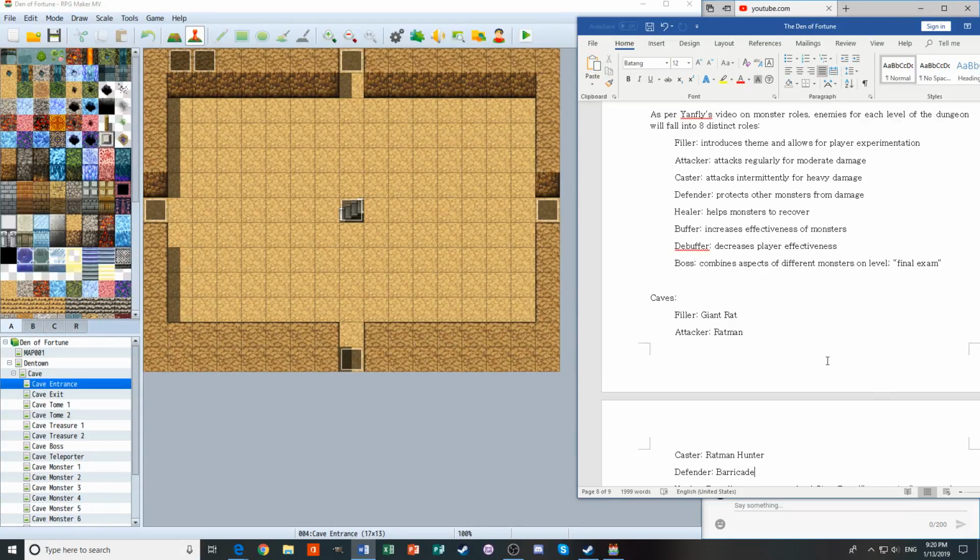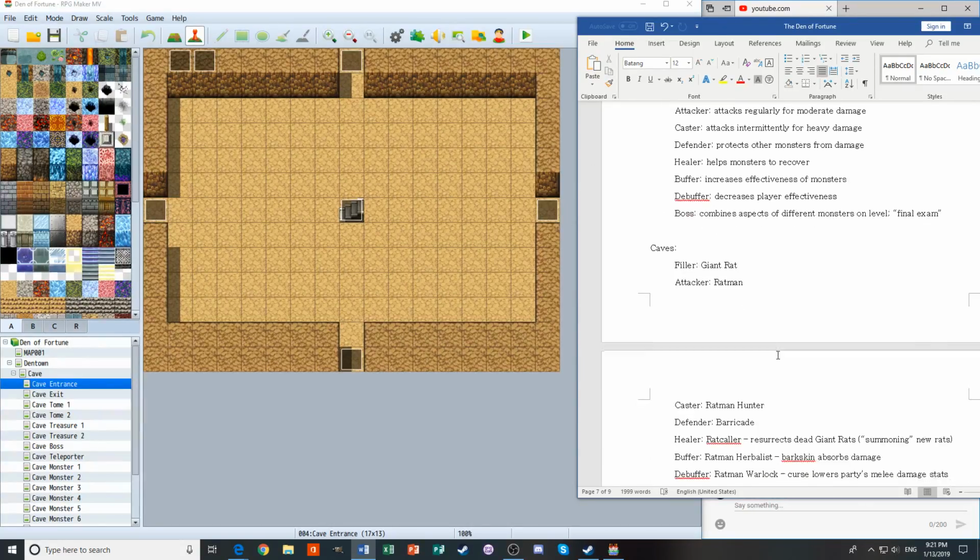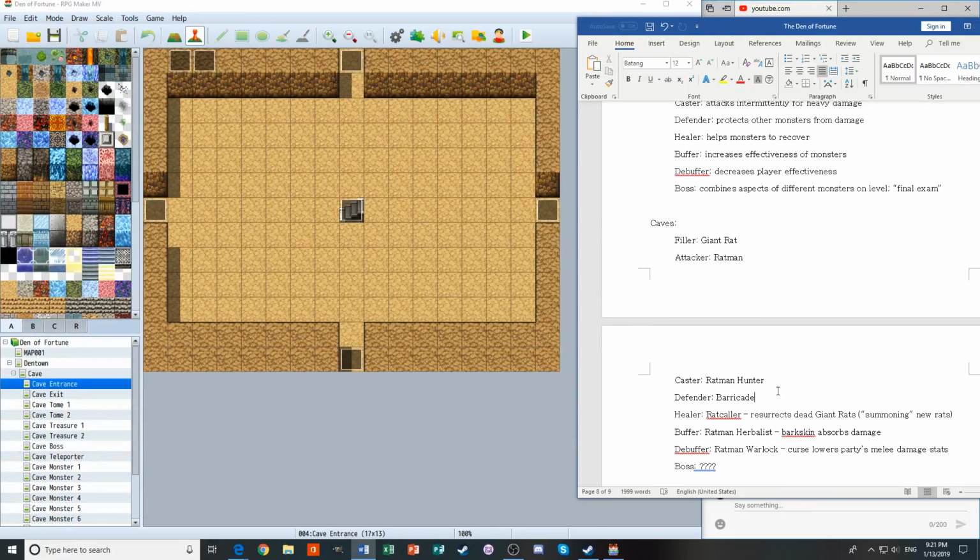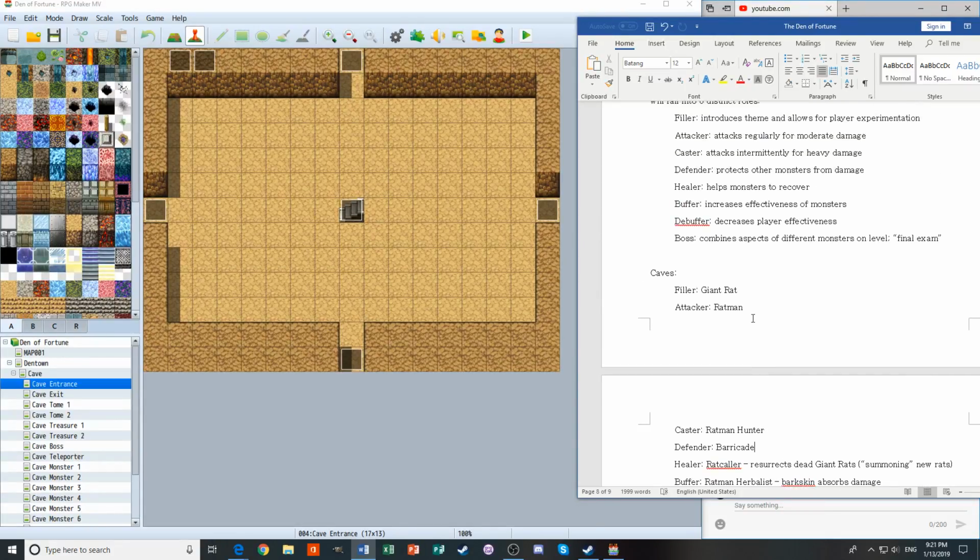Okay, so the point of all this, I'm not actually planning on doing all of these monsters just right now. But one thing I do want to do is get my underlying combat system figured out, and I'm going to be using some Yanfly scripts for this. In particular, with my idea of having the defender just being a barricade, which, you know, maybe you'll have a hunter behind it who's got a ranged weapon, I want to use the row plugin. So our combat system is going to involve rows. You can put your warrior up front to protect your wizard. Likewise, the enemy will have a barricade up front protecting the hunter and the rat callers, spellcasters.